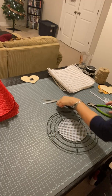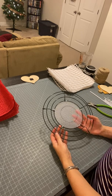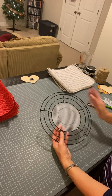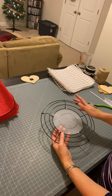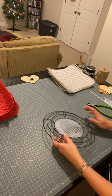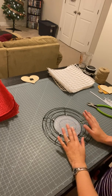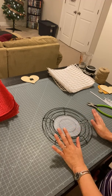So now let's talk about how we're going to start attaching the petals. For this one, I'm actually working on 2 at once just so we can keep the process moving here. I'll have some that's already done for us, so you're not watching me do the same thing over and over again, because it is a repetitive process. We're going to learn how to make the petals. We're going to learn where the petals go on the frame, and you'll be good to go.